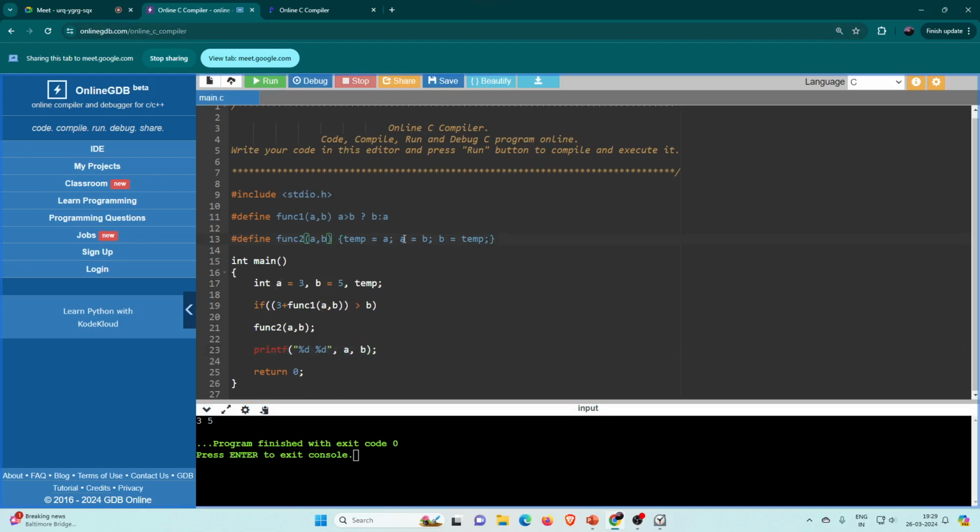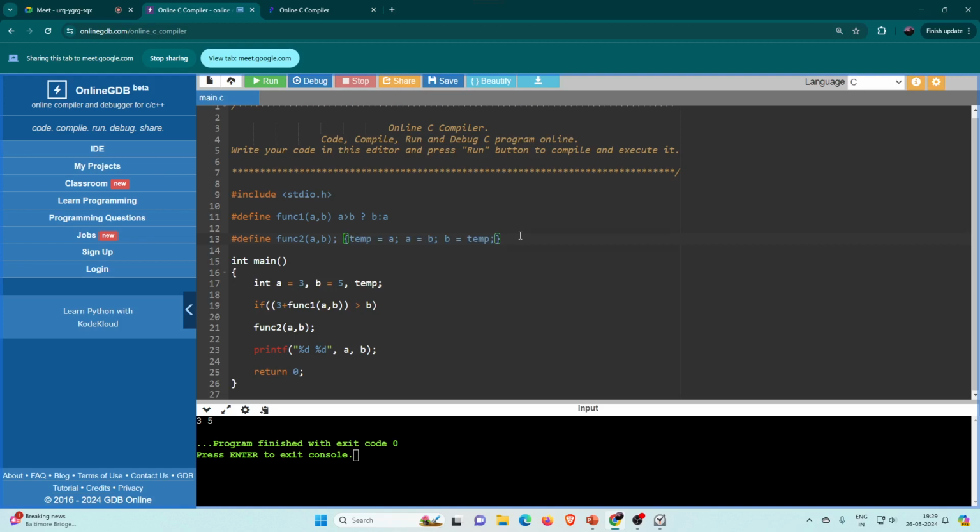But if I add a semicolon here, the function definition stops here, and so I'll read this. When I read this, I read the whole thing, right? I first read func2, then I compute this. So when I compute this, it is outside of the function, right?